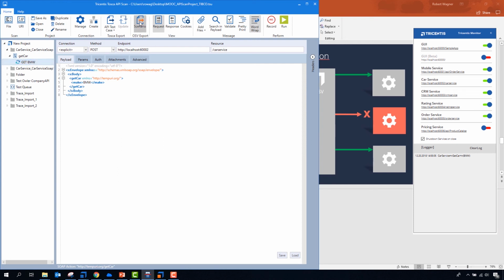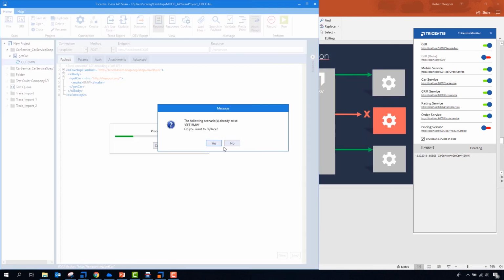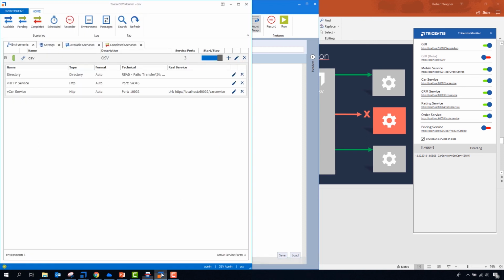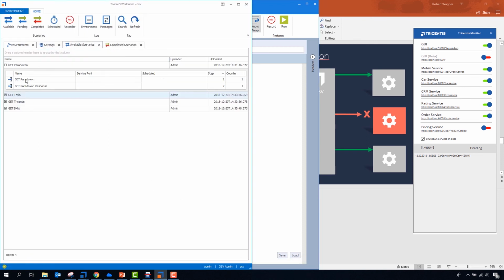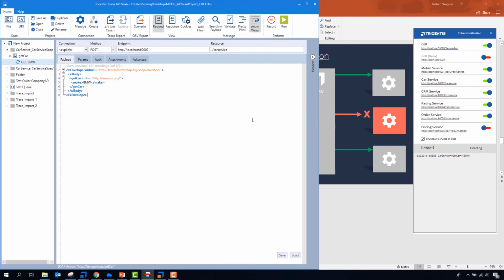So I will use the same feature as before. I will push this directly into OSV again. That's already pre-configured. So just click OK. It was already there, so I just simply replace it. And we can see here in available, I find here get BMW that I've just uploaded.